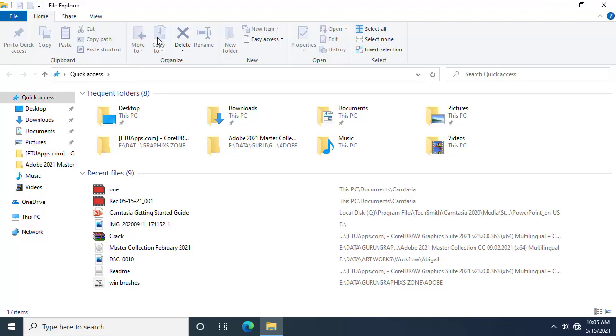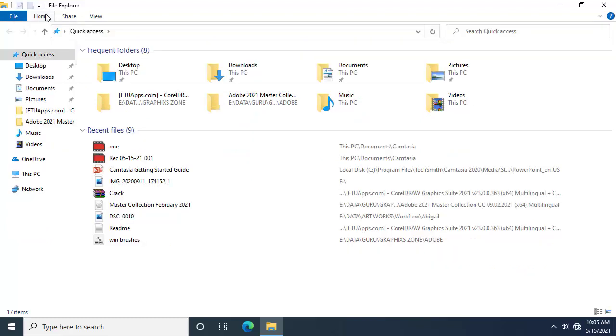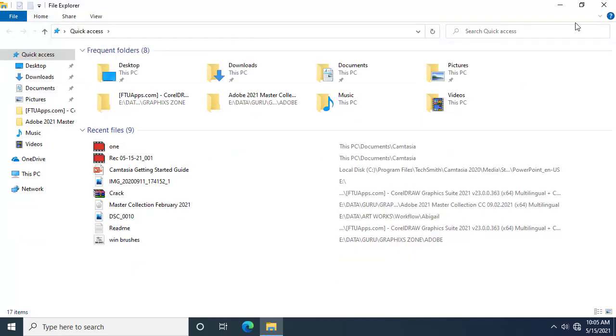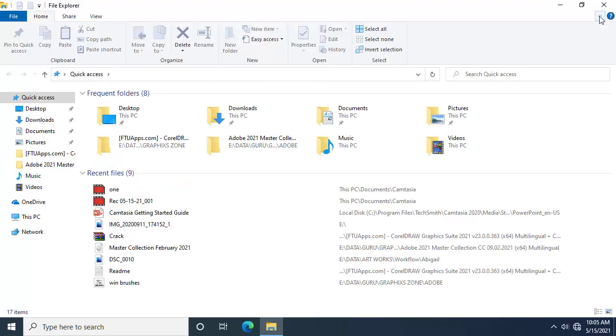Now the File Explorer, I am sure by default it is going to display this way, that is, the ribbon is hidden. If you want to show the ribbon, then click on this and that is going to show the ribbon. So go to the upper right corner, then click on this little triangle beneath, or you can also take advantage of Ctrl plus F1 and that is going to display it for you.